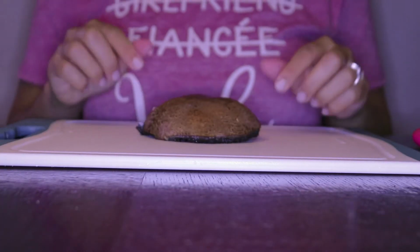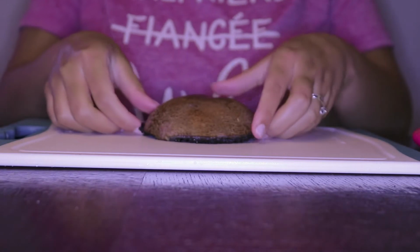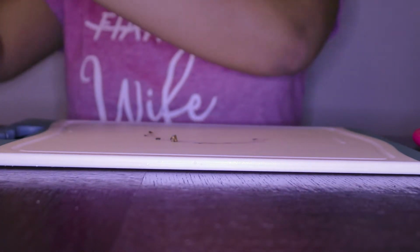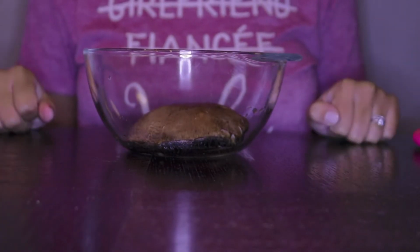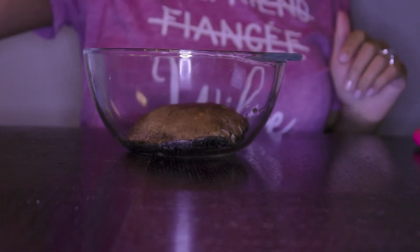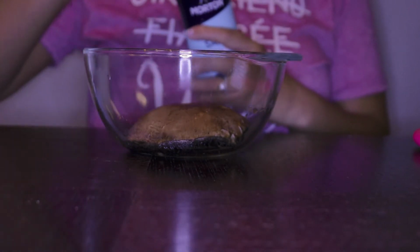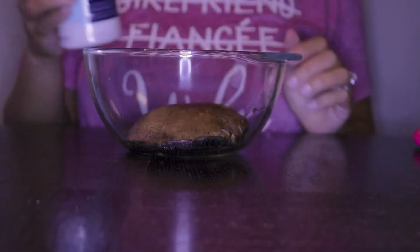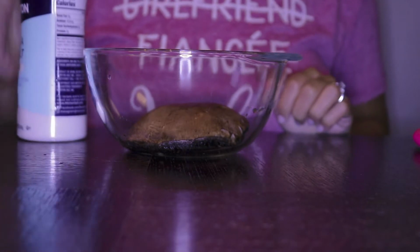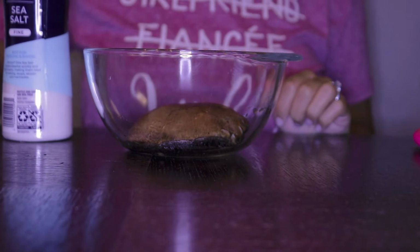Now I'm going to marinate the mushroom while I'm cutting the rest of my vegetables, and I'm going to put it in a bowl. Now we are going to season and let our mushroom marinate. With seasoning, I'm going to be using some sea salt, as well as hamburger seasoning, which is going to add that nice taste that we like, and onion powder, as well as some A1 sauce.